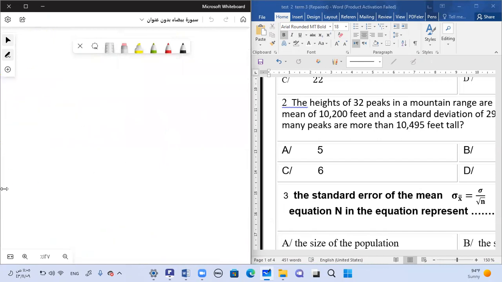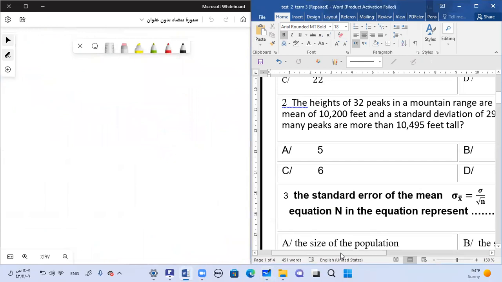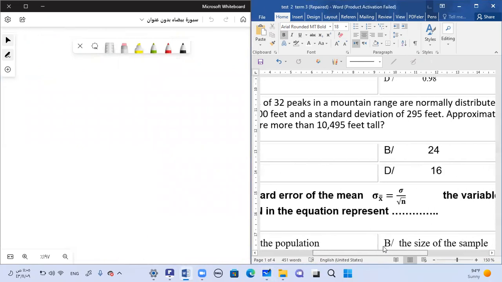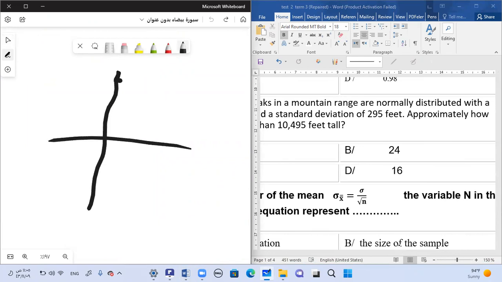What does the exercise say? It says the height of the mountain is in the range of the normal distribution. If we have the words normal distribution, we should remember to draw the normal distribution as the solver in the exam. It is important to write it.